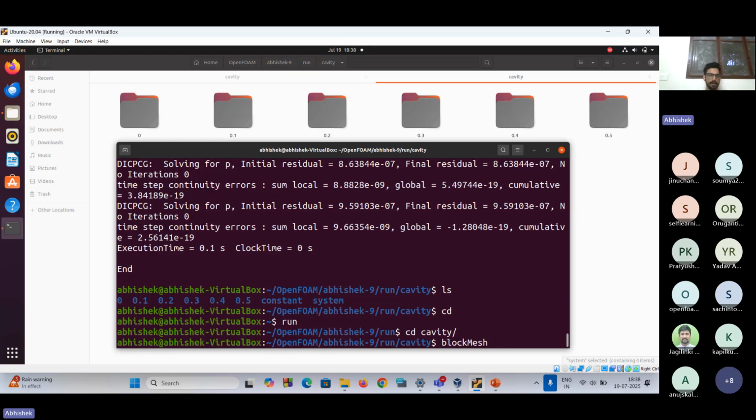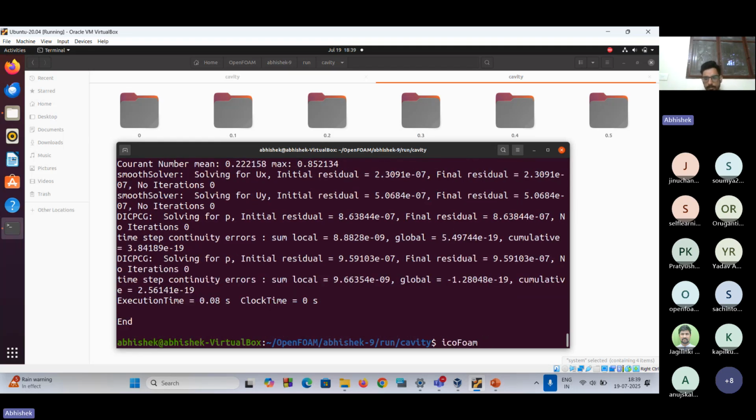Use the up and down arrows. You have to run the blockMesh command inside the cavity directory. After blockMesh, you have to run icoFoam.